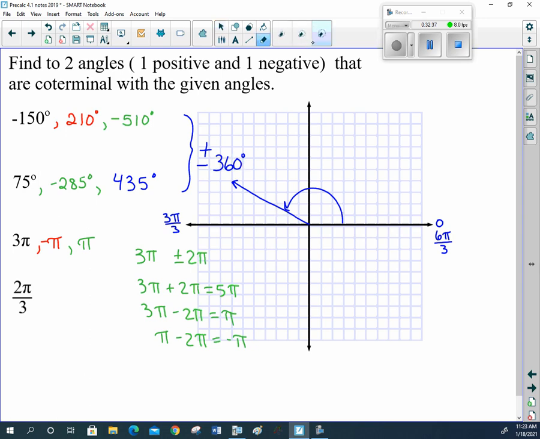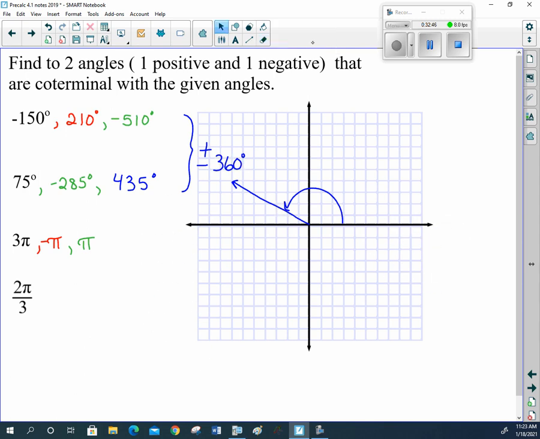Okay, so let's find a coterminal. So we could rotate this way, all the way to here. Remember, this one's going to be negative. So once again, you could subtract 2 pi, and you could get that answer. Well, get a common denominator, so that would be 6 pi over 3. So that would be a negative 4 pi over 3. So this is a negative 4 pi over 3.